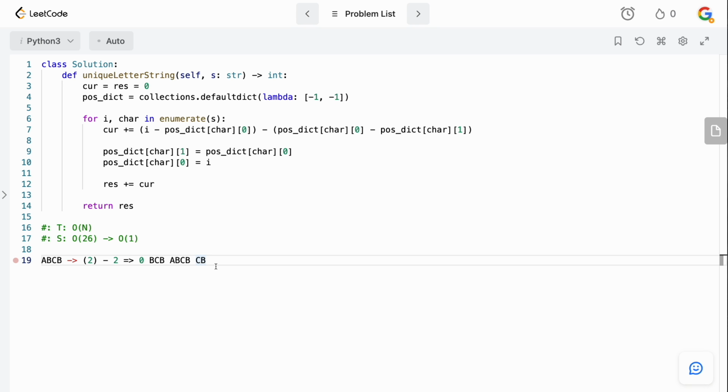Anyway, kind of ending on a cliffhanger there. This is definitely one of the harder hards, just because of how ridiculous it is to wrap your head around its algorithm. People who come up with this, I have no idea. So yeah, there you go. That's count unique characters of all substrings of a given string. Geez, that's a mouthful, but hopefully you enjoyed the video. Hopefully it helped.